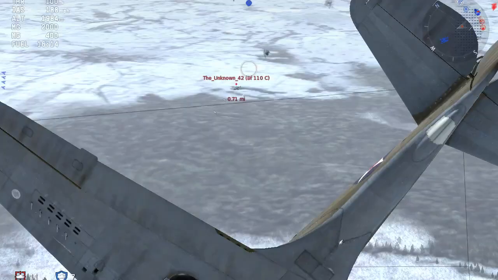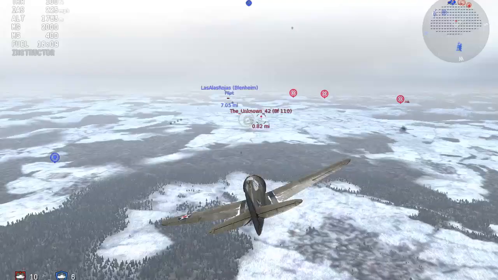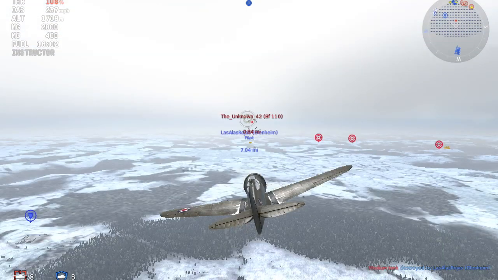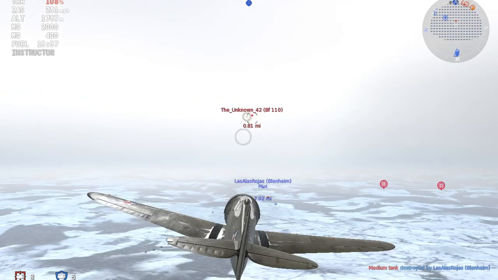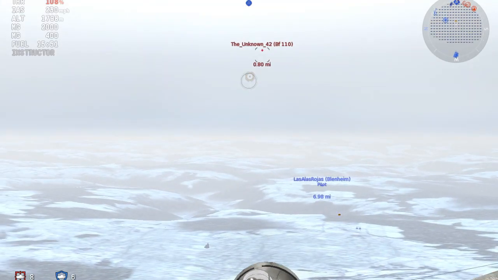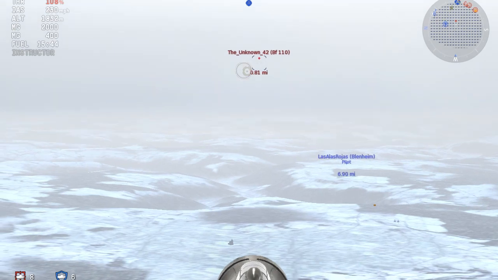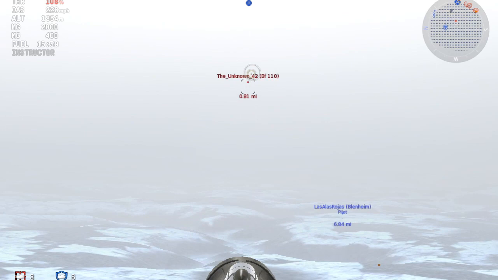Problem is he can outrun me, so... The prop? I don't know. I might have a chance of pilot sniping him, but that's pretty hard. Come on. That guy's good. He's got all the right tactics. Oh, I guess he was running away from me so he could turn around. Oh, I see now. Okay. No, he's still gaining on me. I guess I've just got to be persistent and wait for him to make a mistake.